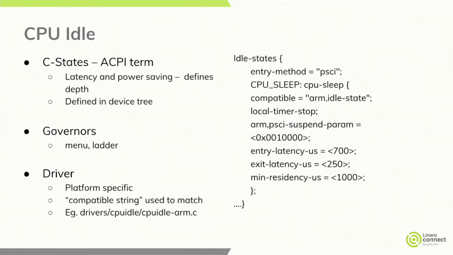I'm wondering why the minimum residency can't be calculated just based on entry and exit latency. We know the entry latency, we know the exit latency, we know how much time it will take to get into the idle state and come out of it. Can't we calculate the minimum residency out of it? Because it relies on the previous idle state. It's a trade-off between the cost to enter and exit the state and the cost of the other idle state. So it's an equation where you measure the time remaining in this state. You can be in the previous idle state and consume more energy than this state. There is a trade-off.